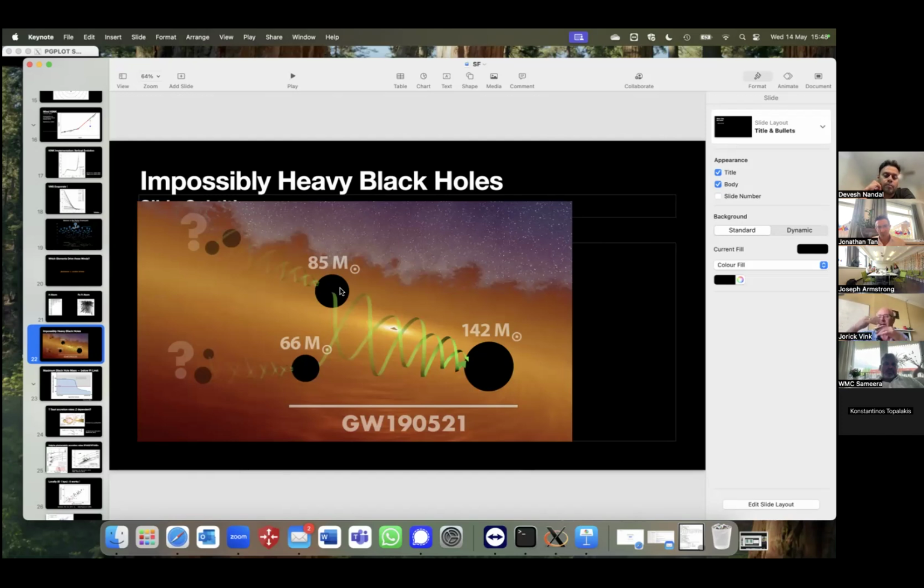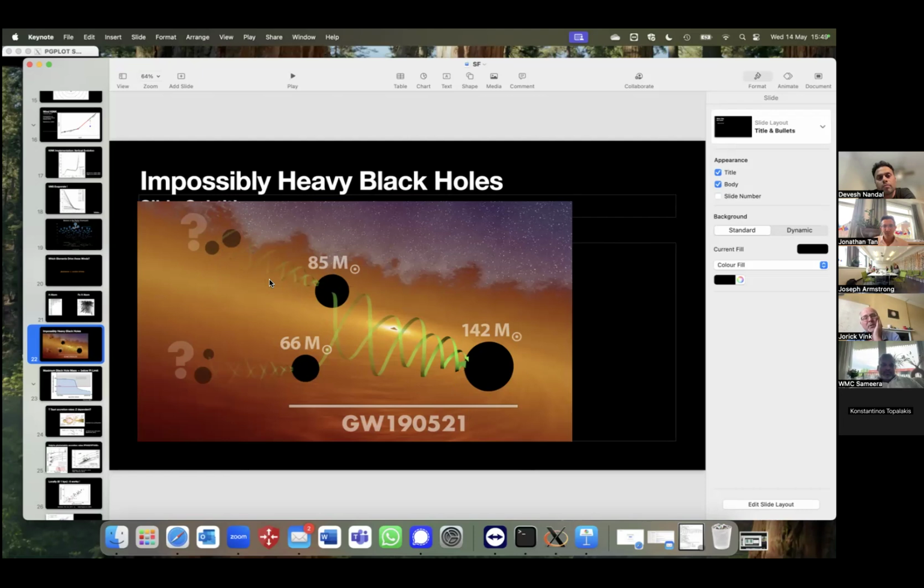And that means that in that regime, somewhere between 37 and 50 or so would be the upper limit. But then this event happened, you have an 85 solar mass black hole here. Now, of course, it is possible that it had an earlier merger of, I don't know, 35 and 50 or so. But getting one merger in the age of the universe is already hard. To do it twice is quite significant.